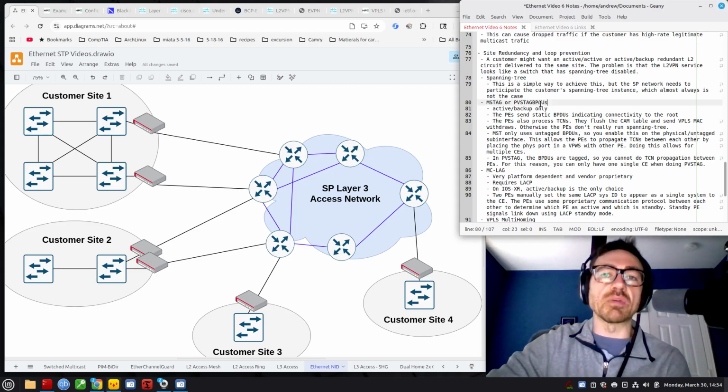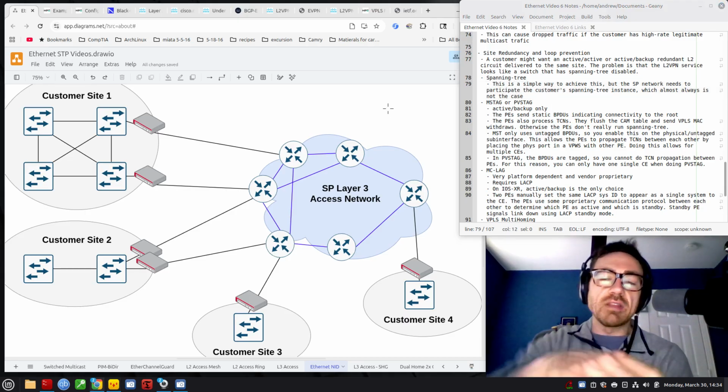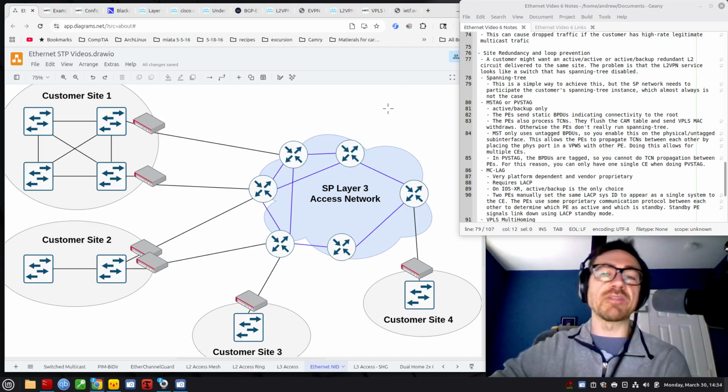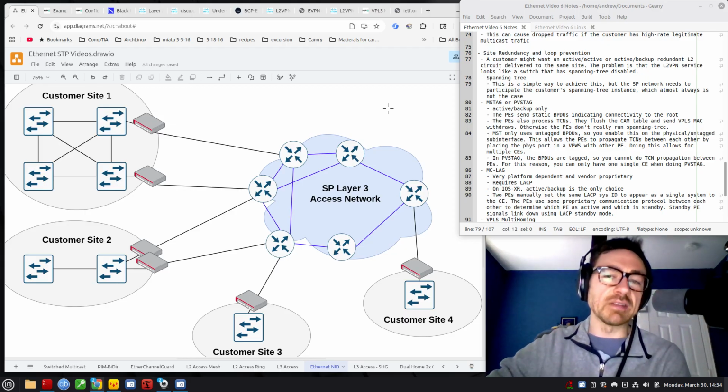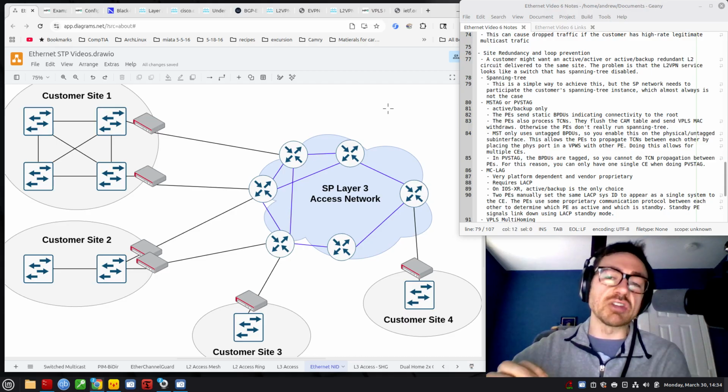One better method is to run the access gateway protocol, so MST access gateway, AG, or PVST access gateway. This is a solution where the PEs just run a very lightweight version of spanning tree, meaning that they just statically send BPDUs into the access network to force the access network to block redundant links and for spanning tree to do its job and create a loop-free topology. And they also do the one processing job of receiving topology change notifications and doing a MAC flush.